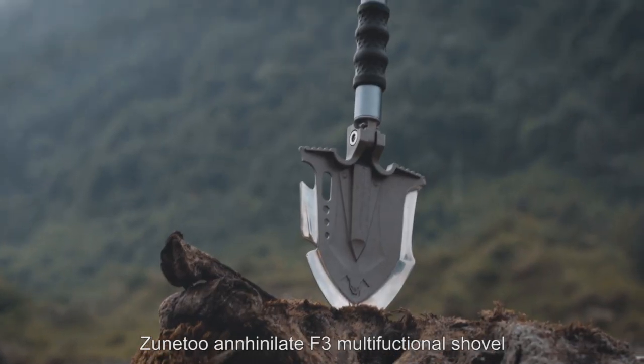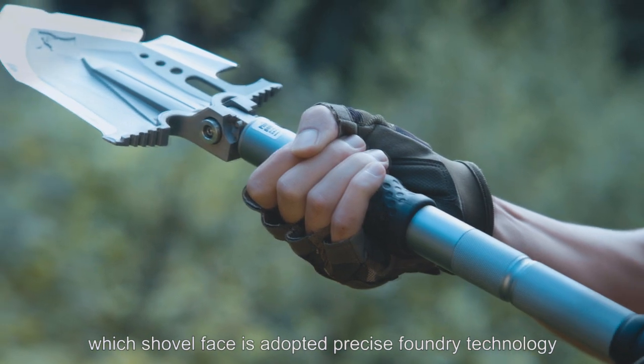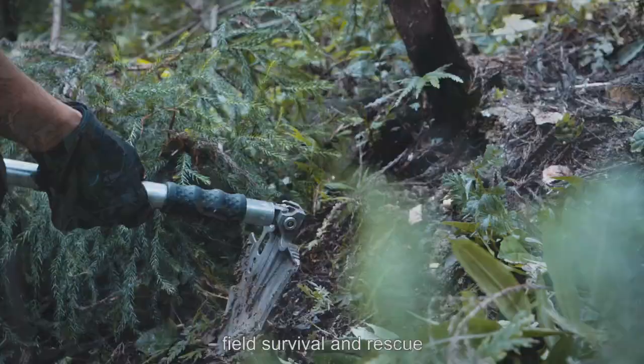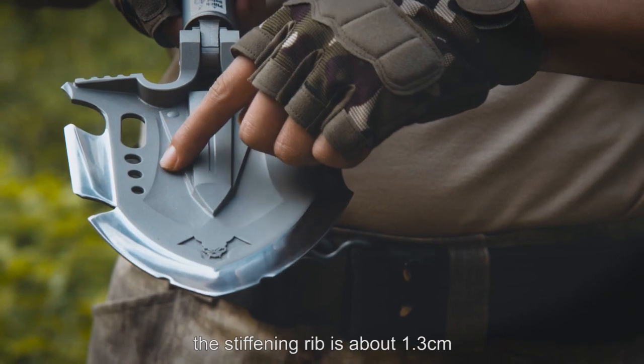Zone 2 Annihilate App 3 multifunctional shovel is made under 20 procedures, and the shovel face is adapted to precise foundry technology. It is suitable for military, field survival, and rescue. A special design, the stiffening rib is about 1.3 cm.